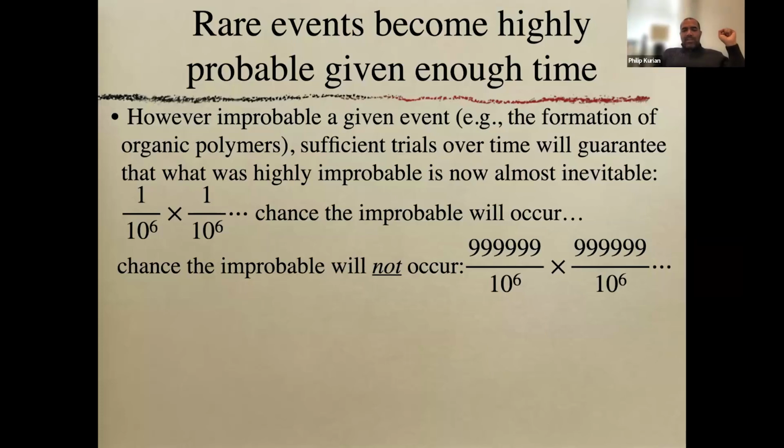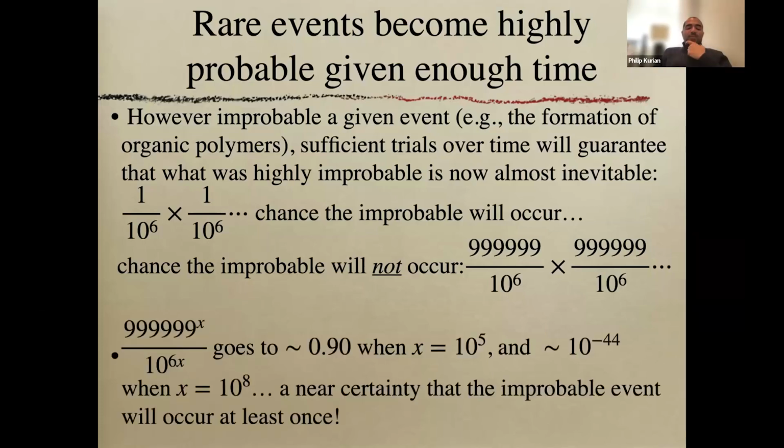And now if you take this number, of course, that's very close to 1, and you raise that to the x power, and you give x sufficient number of trials, let's say 10 to the 5th times, okay? Then we have a 10% chance, 1 minus 0.90, we have a 10% chance that that improbable event will occur at least once. And if we raise that to 10 to the 8th, which if let's say the event occurs once per year, you have 100 million years, which is certainly within Earth time of 4.5 billion years. This makes it 10 to the -44th, and 1 minus that is essentially 1. And so it's a near certainty that an improbable event will occur at least once. And this is kind of the argument for how improbable events can become highly probable given cosmic times.